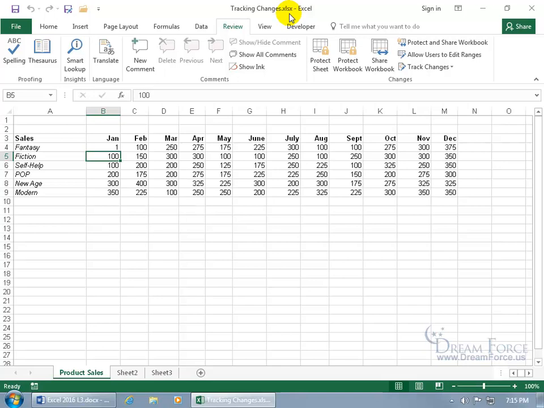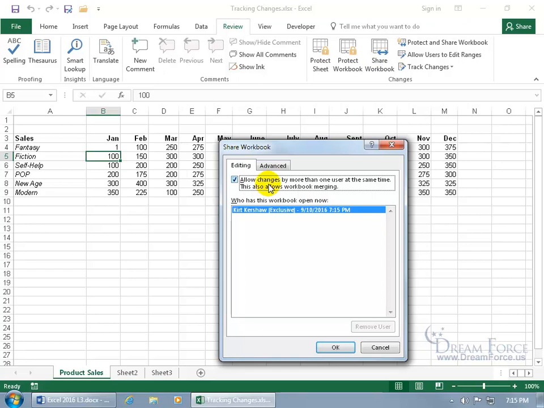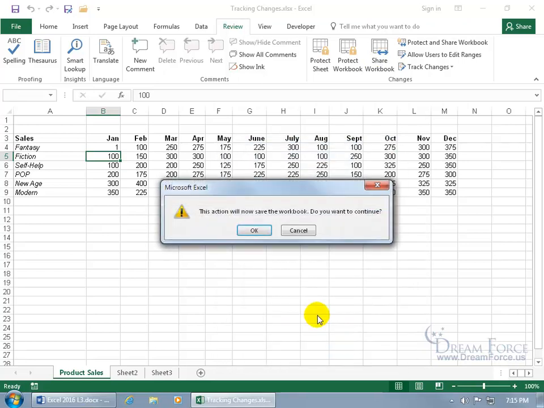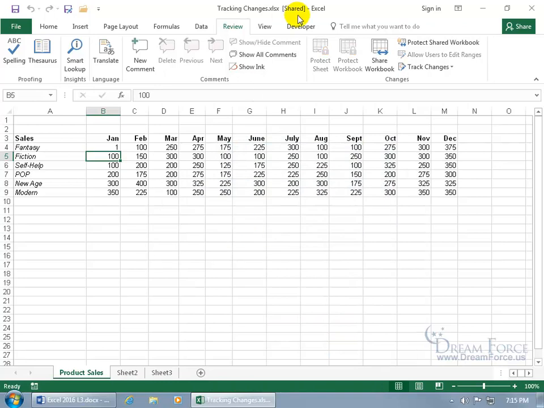But to get around this, if you really want to use the Highlight Shared feature, then come down below and first, let's go to the Share Workbook feature and turn it on that way. Go ahead and check the box Allow Changes by more than one user, then click OK. Click OK to turn the shared feature on. As you can see, it's up in the title bar, so now it's being shared.